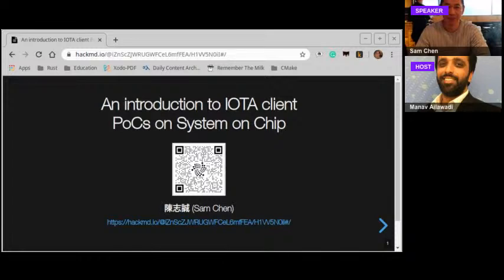In the IOTA Foundation, I'm doing client library development, basically in C language. That's why I want to talk about the client libraries on the system on chip.